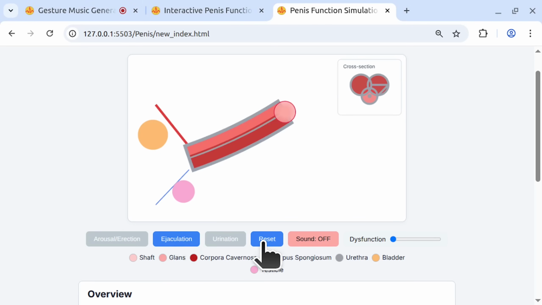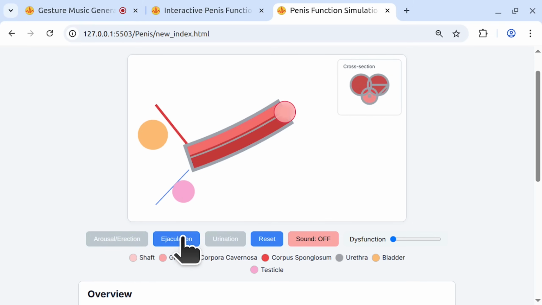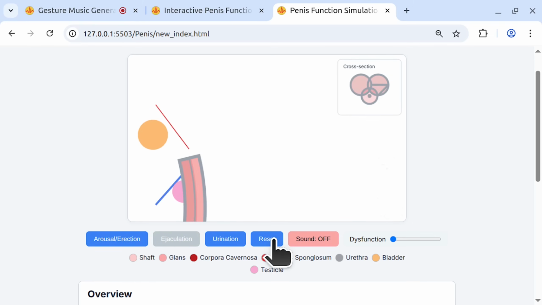The shaft angle and trajectory logic have been updated for more realistic behavior. The angle now interpolates from a downward, flaccid position to a healthy upward angle for full erection, with dysfunction causing a droopier result even when aroused. You can enable geometry debug logs by running window.debug_geom = true in your browser console. Try interacting with the simulation and let me know if the angles and movement look more natural now.